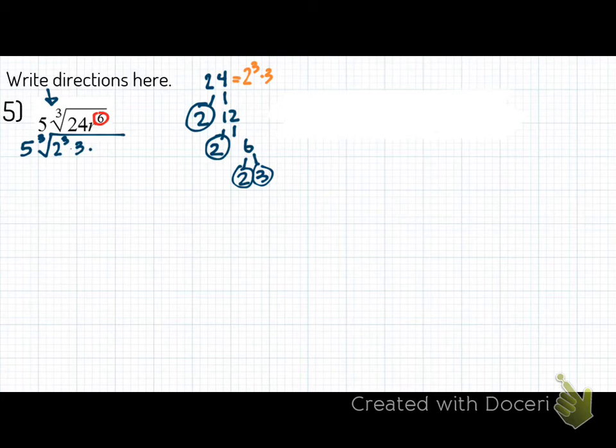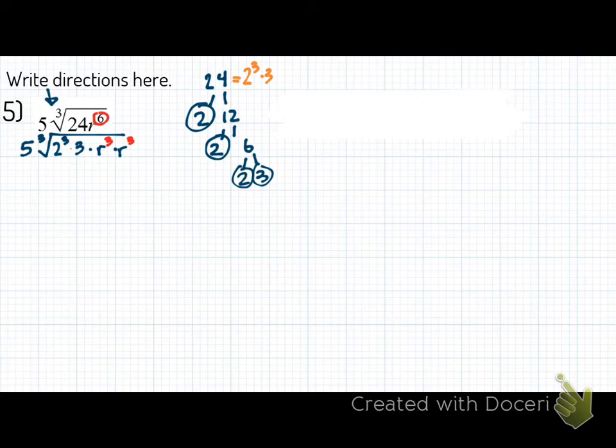I could look at it two ways. I could keep it the way it is, or I could write it as r to the 3rd times r to the 3rd, right? It's the same idea. So we're going to work this out. Please pause the video and write this down. I want you to finish the problem in your notes.